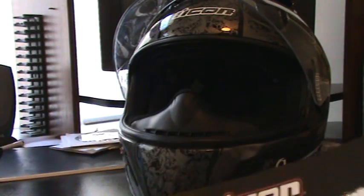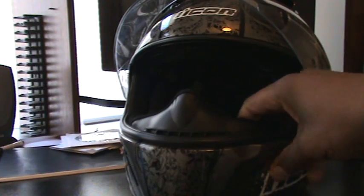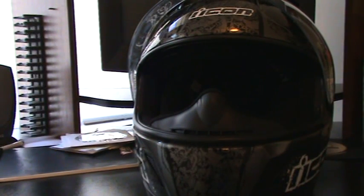Now I like this helmet a lot, but I know there's a lot better helmets out there. But it's my first time, and I'm a noob to riding, so I wanted to make sure that I bought a decent helmet to try to protect myself with. Because when you go there shopping, they tell you, how much do you think your head is worth? I think my head is worth about $350 right now. I know that's kind of stupid, but that's all I can afford at the moment.